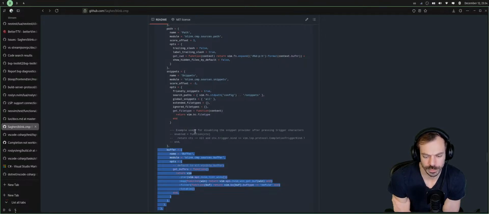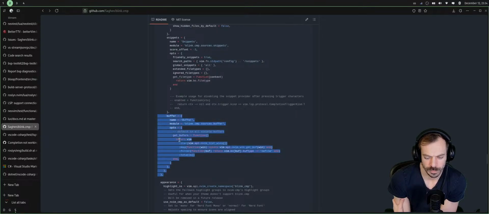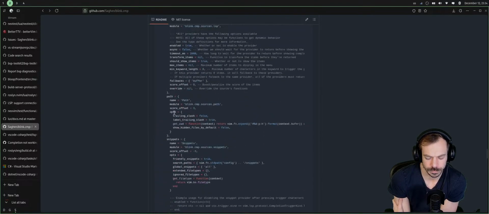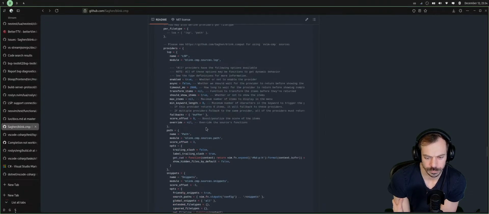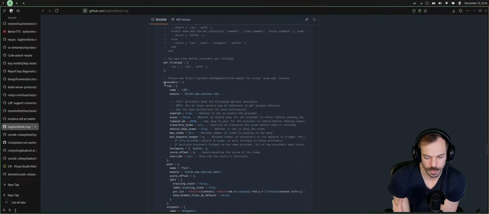Example usage for disabling the snippet provider after processing trigger characters. Buffer. LSP provider.